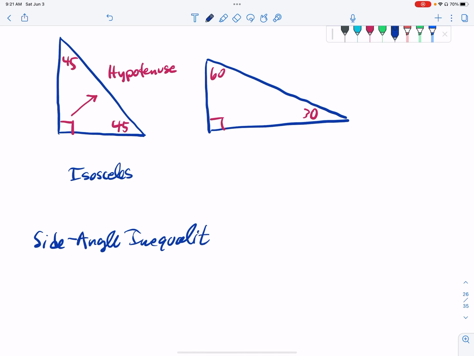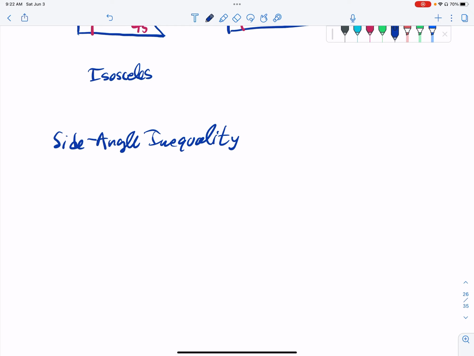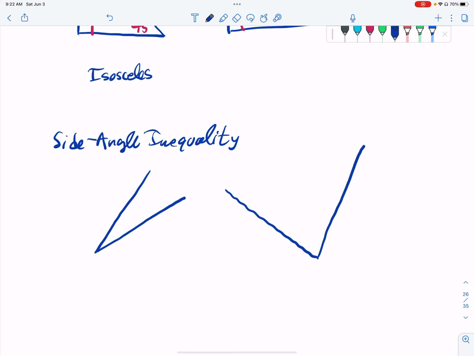And it goes something like this. Let's say that I have myself an angle like this. Now, I'm going to take the same size of segments roughly, and I'm just going to open this thing up just a little bit more. So let's pretend like these segments are the same size as those.